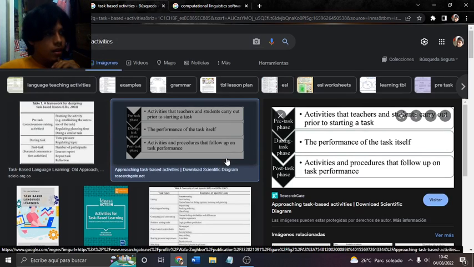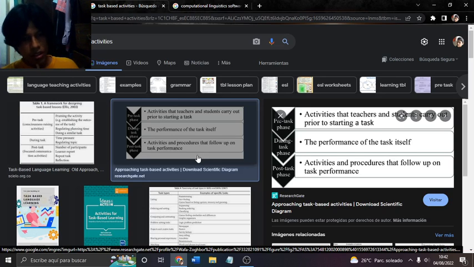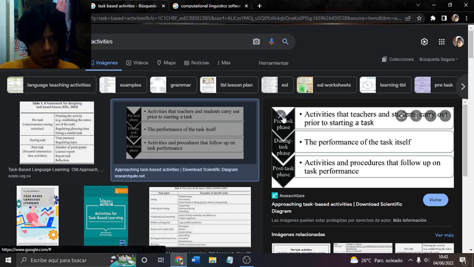A task-based activity is an activity where students use the target language to accomplish a certain goal or achievement through the use of the target language, or they can use their own language freely to get to a certain goal. For example, here we have the steps to follow to make a task-based activity.